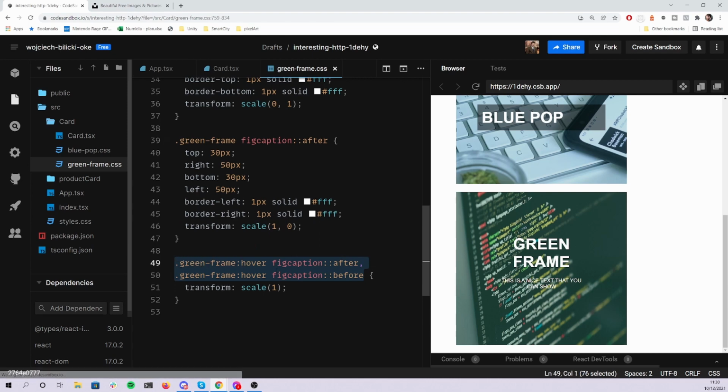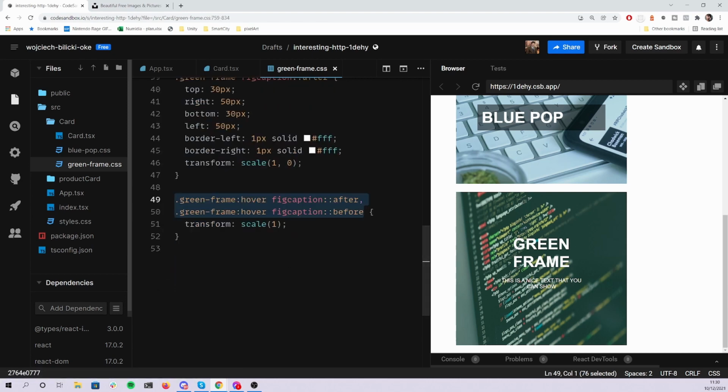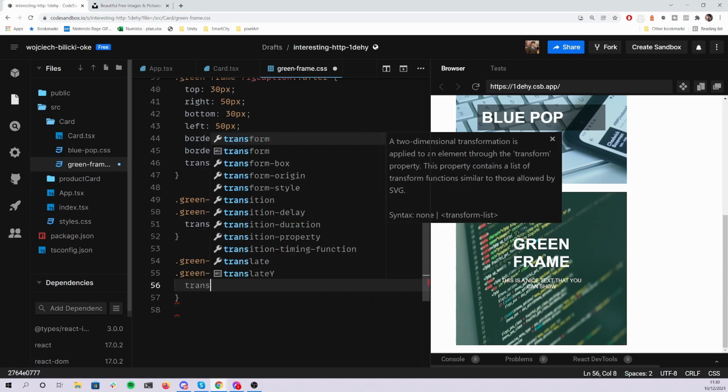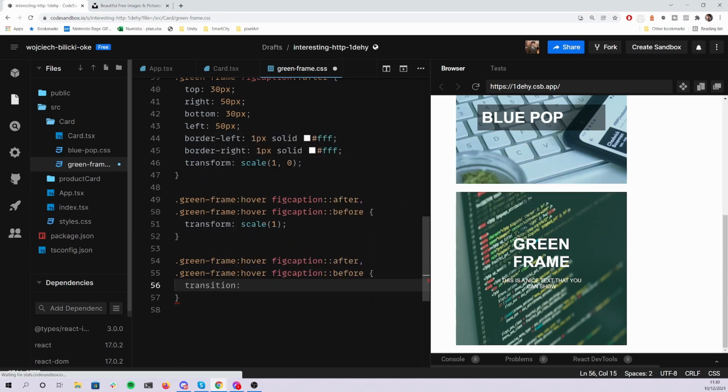So I'm gonna get that. Let me think. I'm gonna get that and just say transition transform 0.45 seconds. Now it's kind of cool.